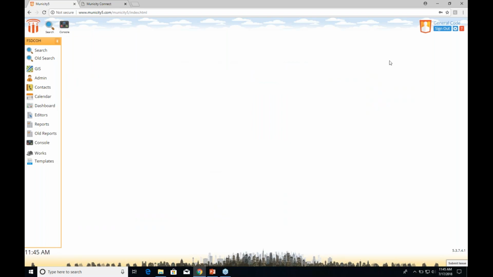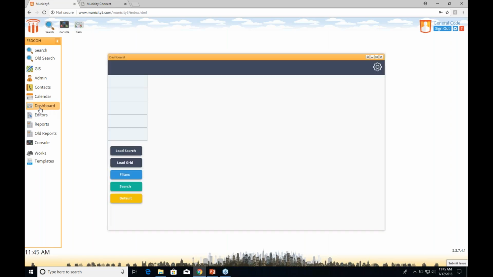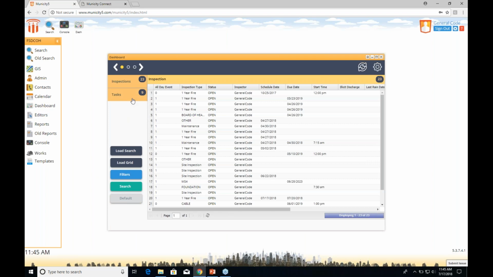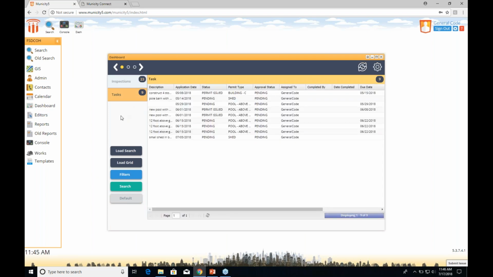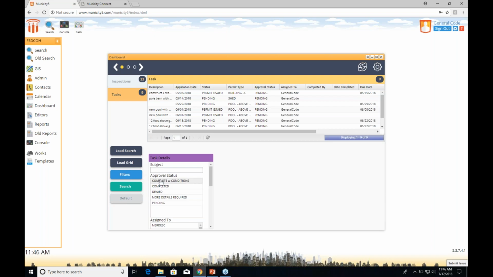I'm going to minimize this for the time being and then show you the final reporting tool that we have. That would be our dashboard. This is somewhat of an individualized report here. So this is really designed to help people who manage inspections and plan reviews and things like that. What the dashboard does is it can be configured to show different item types here. You'll see I have inspections and tasks. We can set up filters similar to how we did with the console. So give me all tasks or reviews of a particular status, date range, etc.